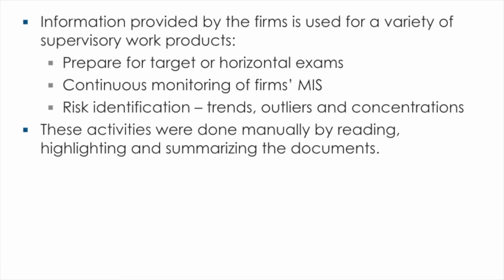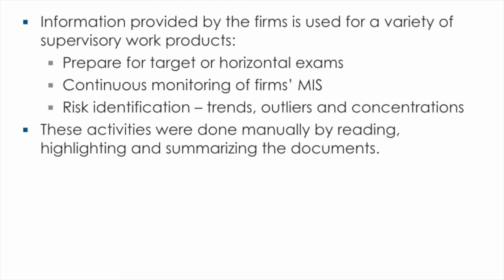Information provided by the firms is used for a variety of supervisory work products. To prepare for exams, examiners will review documents for the understanding of the firm's businesses, product lines, performances, and risk issues, and to determine the focus of the exam. For continuous monitoring of a firm using their MIS to keep abreast of the firm's activities and risk profile and prioritize coverage, this information is used as a basis for assessments to management and for discussions with the firm.